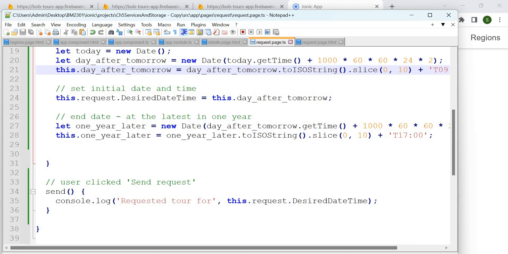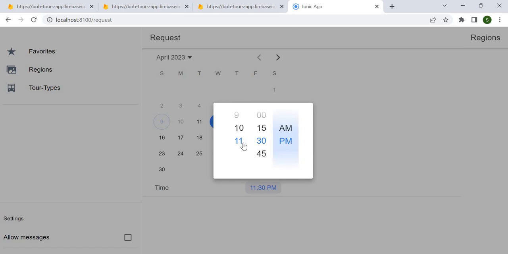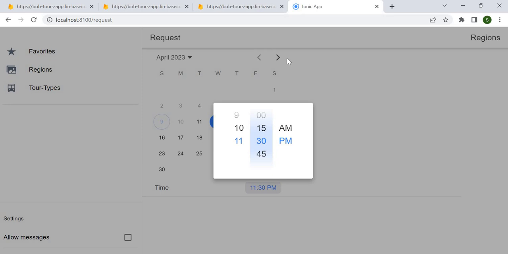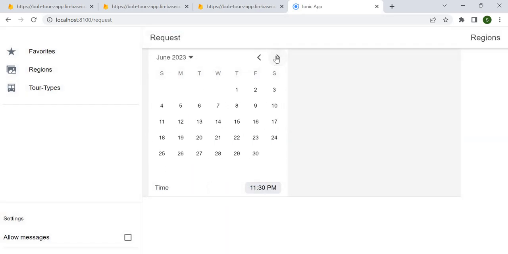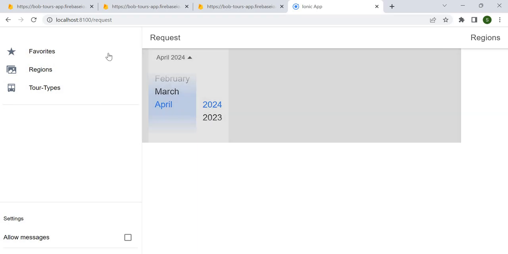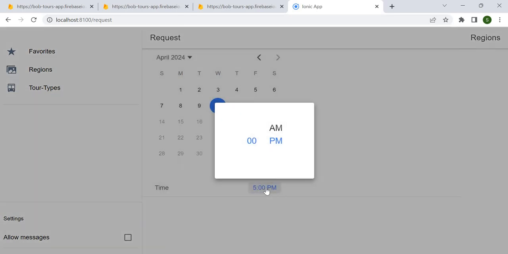Moving on. You might wonder, if I go here, I can choose the PM, right? Then I should be... I think there's some issue here. We need to check. If I keep going to future dates, I can only go until 2024, nothing beyond that. So let's say I'm going to choose 2024, April, and I cannot go beyond this, because it is just saying 1 year, right? It doesn't allow, see, it's only until today, and it stops by 5 p.m.